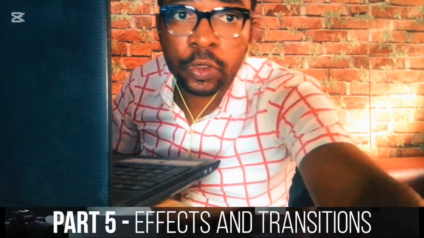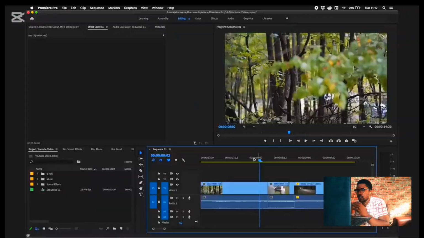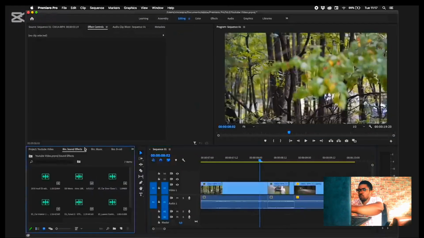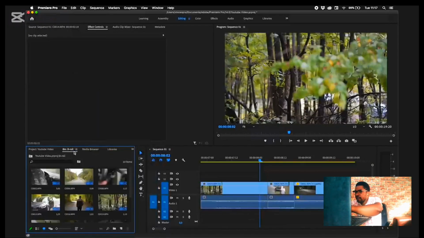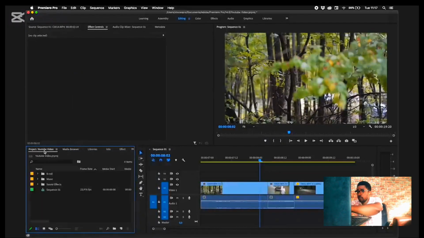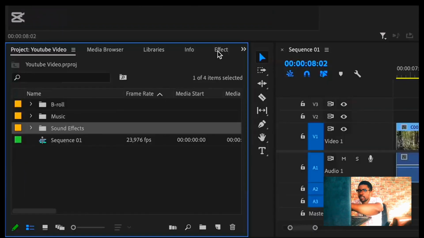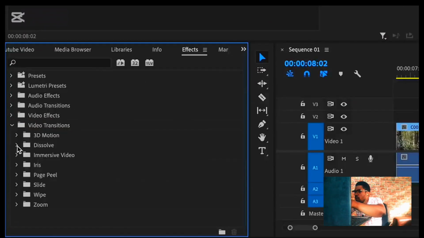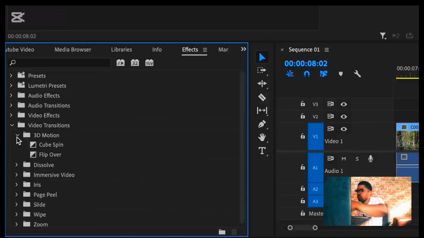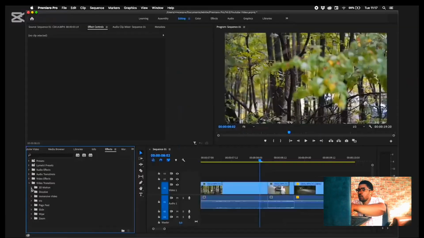So now let me show you how to add effects and transition. Okay, so if you want to do effect and transition, you go to close a panel. Okay, you can close any of the panels to allow you more functionality. So then I want to go to this effects section. As you can see, just click on the effect. You see presets, Lumetri presets. I will go to video transition. Okay, then you can see all the numerous transition effects that you can use, from 3D. Those effects come by default.